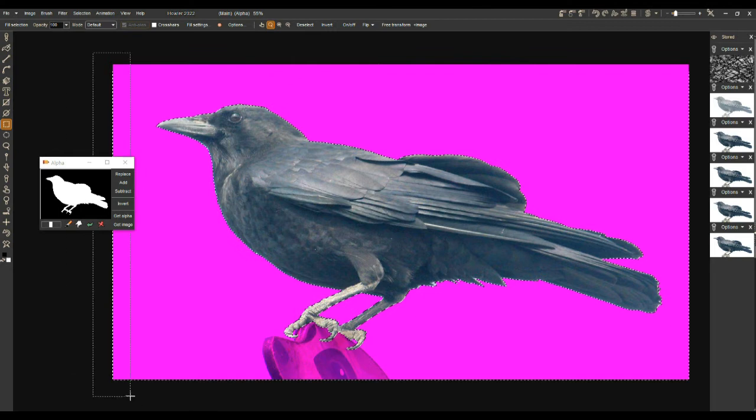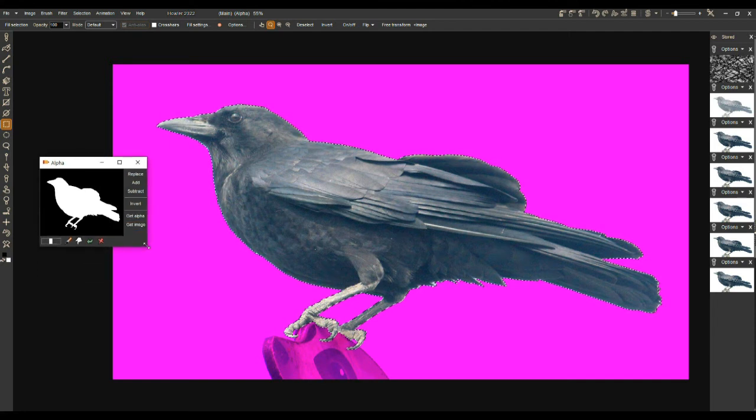We don't want the edge to be still part of the selection. We want that to be non-selected or deselected. There you go. So now we really have just the inside mask here, and that's the one we want to store. That's the one we want to keep here. Get alpha of that. Now we have, I would say, a pretty perfect selection mask.